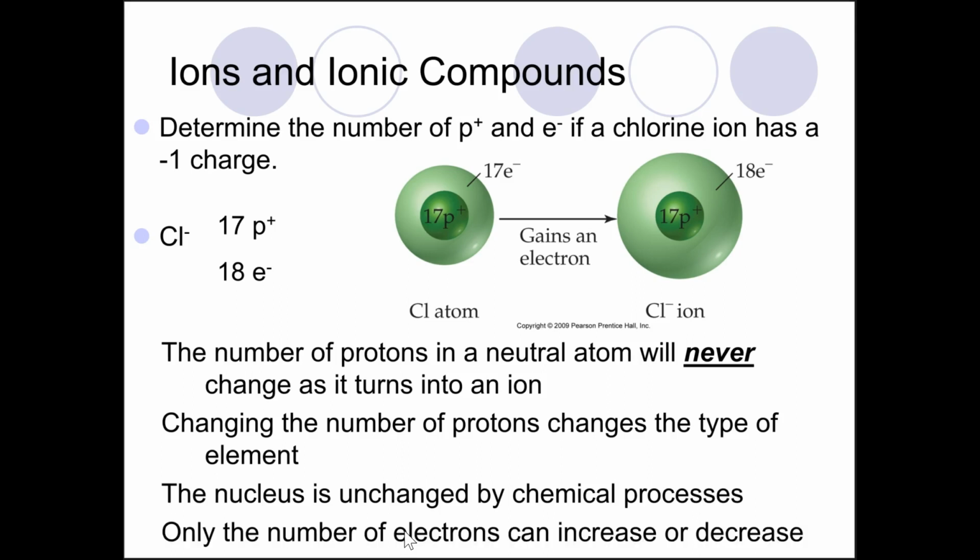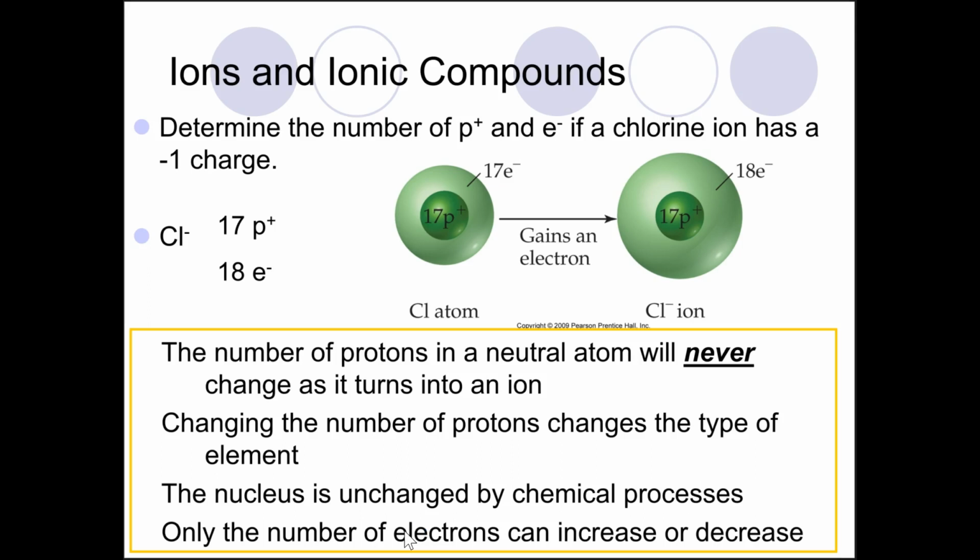Okay, so important things. Only the number of electrons will increase or decrease when we have an ion. So I put a yellow box around this because these are kind of important things, my friends. When we have an ion, that means only the number of electrons changes. We don't change the number of protons. We don't change the symbol. All that changes is the number of electrons. We can figure out the number of protons by always looking at the periodic table and finding that element on the periodic table. The whole number in that box will tell you the number of protons.